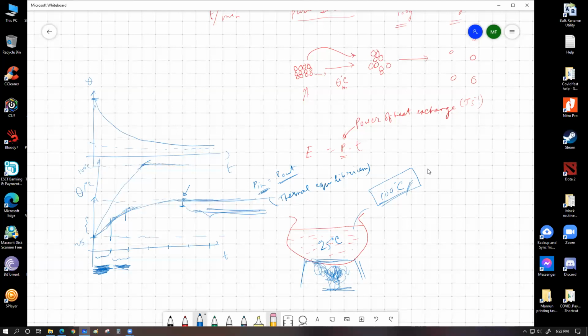And then the temperature starts to become constant for a significant duration. So what happens within this part where the temperature is remaining constant? Within this part, the water molecules are converting from liquid state into gaseous state. Whenever liquid converts into gas, the particles are absolutely made free from each other's attraction.